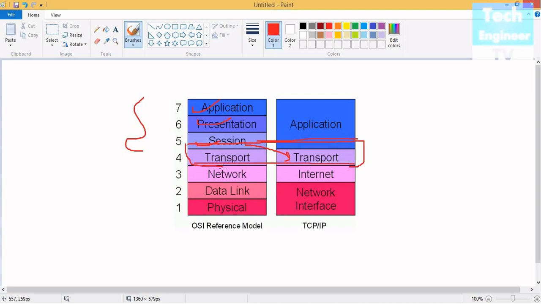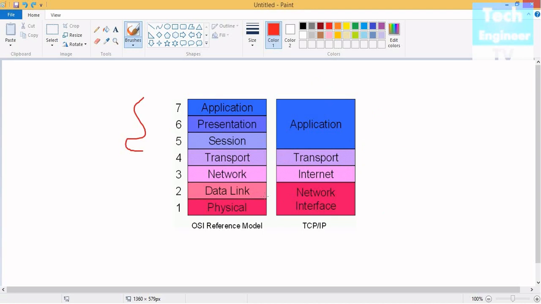I'm not talking about all documentation, but if you look at the documentation of Cisco, they say it's a 4-layer model, TCP/IP. Even some of the documentation divides the network interface into two.